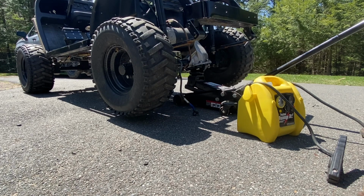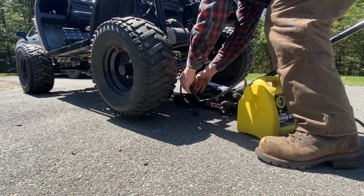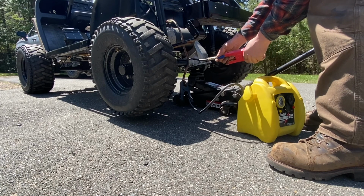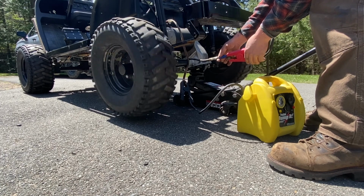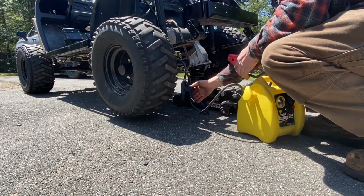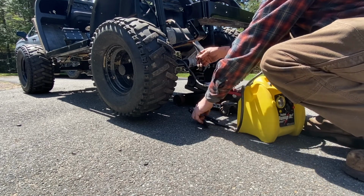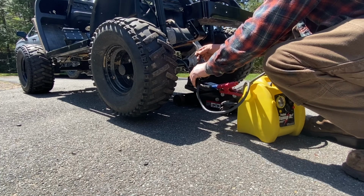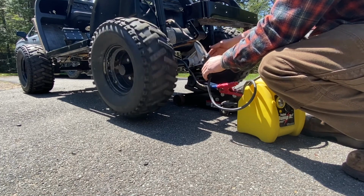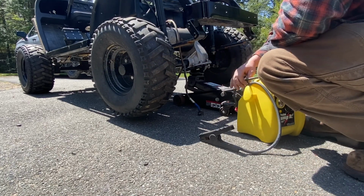Alright, we jacked up the back end. So we'll test out the cart. Again, it doesn't make a difference which polarity goes to which one. I see that the motor's working. So that's just telling me, see now, hook red to that one, negative to this cable. Either way it makes it run. So we know our motor's good.